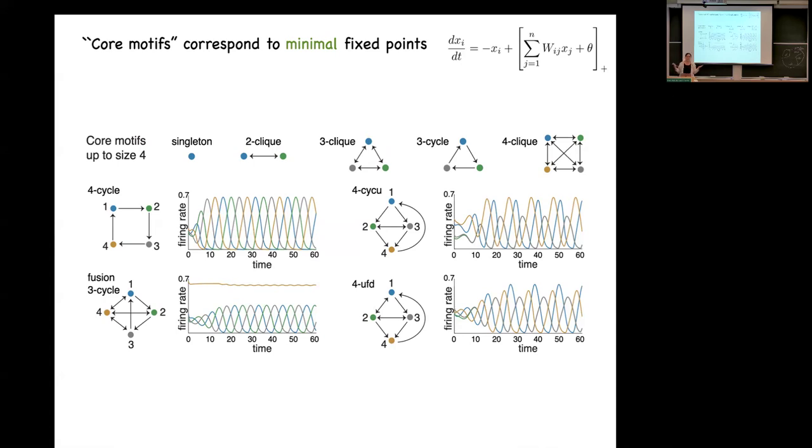So directed graphs on 4 nodes, there's more than 220. I forgot the exact number. But only 5 of them, including the 4-clique, have this property, right? That in the CTLN, there will be a single fixed point of full support. And only 4 of them have the property that that single fixed point is unstable. So we think of these core motifs as kind of like the atoms, right, of the network in terms of supporting attractors.